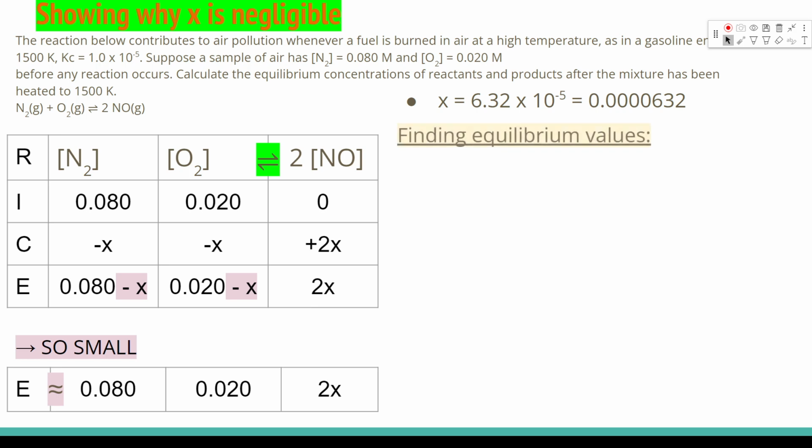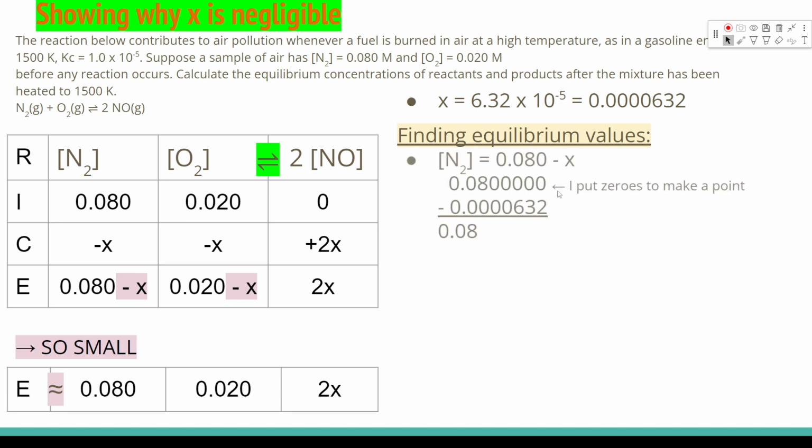Anyway, let's find the equilibrium values using this x, because it's 10 to the negative 5. And I wrote it down long ways for a reason, so you can see here, I'm putting all the zeros just so it's easier to do the math. If you look, it's going to be 0.07, blah, blah, blah. So close to 0.08. Oh, I didn't align that. Oh, that's going to bother me, because it's not aligned based off the decimal. Oh, well. Anyway, doing the subtraction, it's still going to round to 0.08. I do the same thing for O2. It's still going to round to approximately 0.02 because it's going to be 0.0199, whatever the math is. And so that's why this minus x could be negligible, and that's why we take the shortcut.